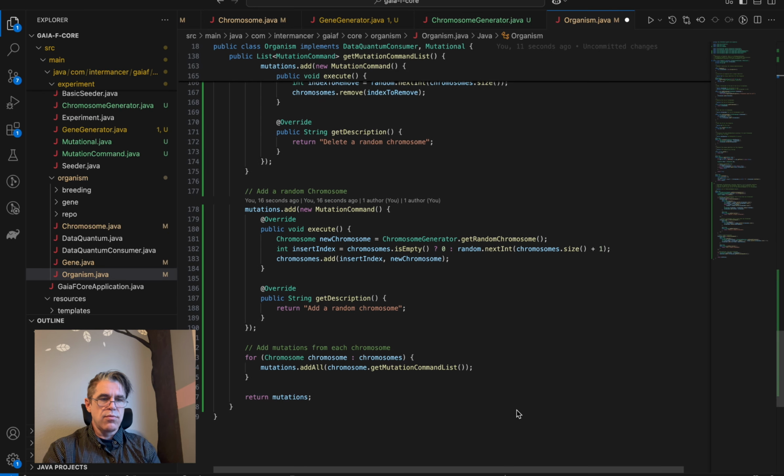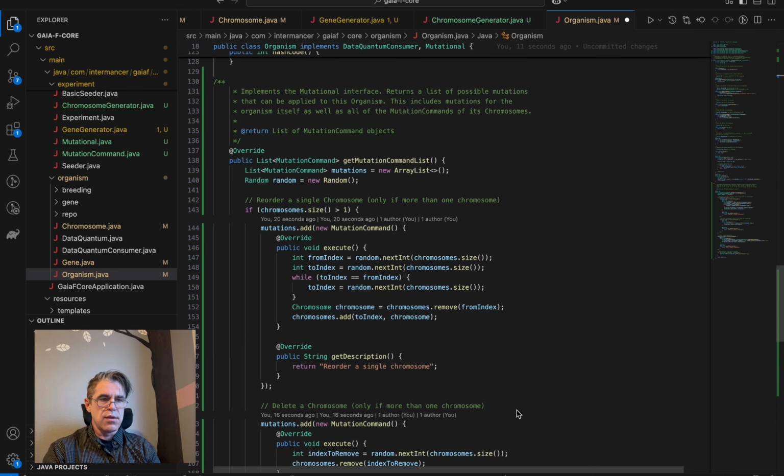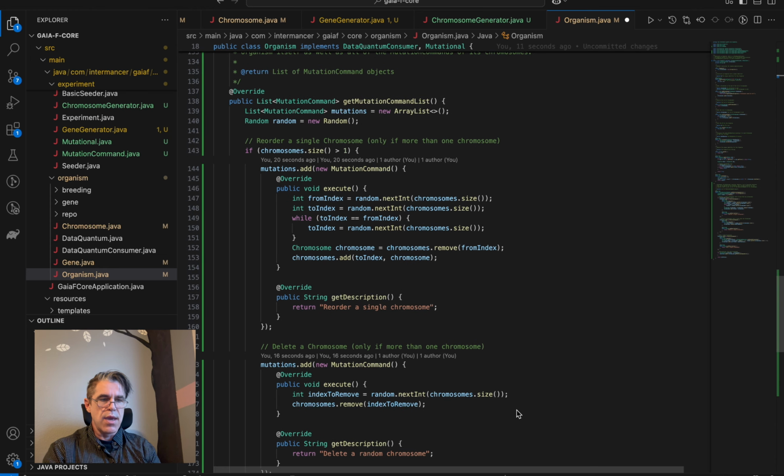Okay, now we are going to extract these mutation commands. What's this one doing? From index to index while. This is removing a random number of chromosomes.